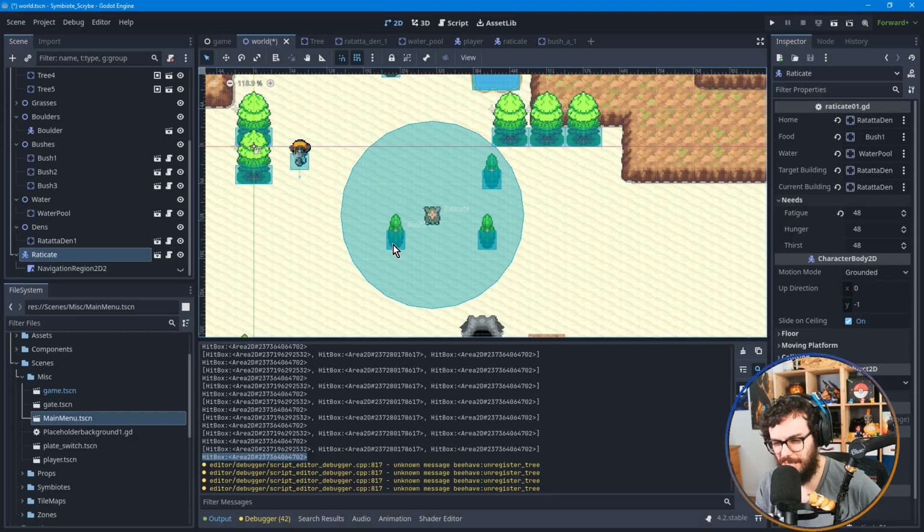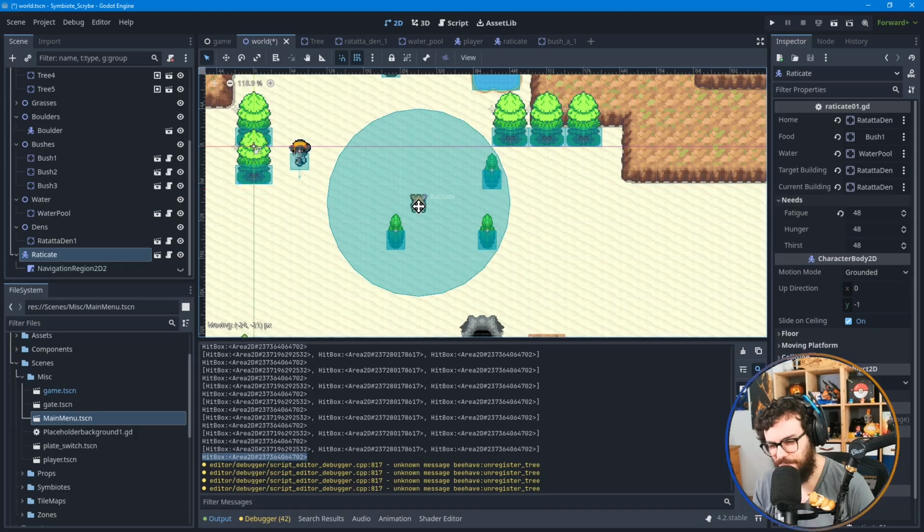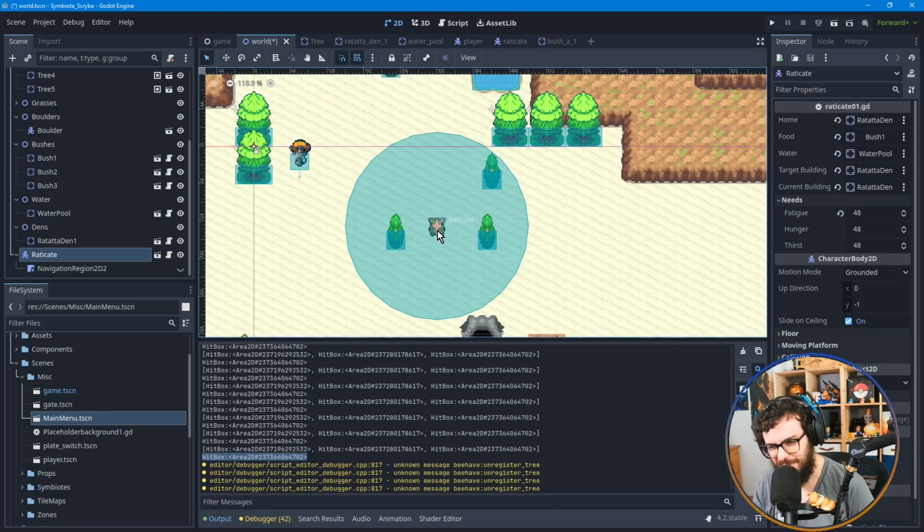God, that seems like a terrible idea, though. Then each Raticate would have to be connected to the signal from all of these bushes. Or I guess you would set up the connection? I'm sure it's possible to do that with code. I bet you could not have the connections set up and then set them up, just temporarily. That seems so stupid.